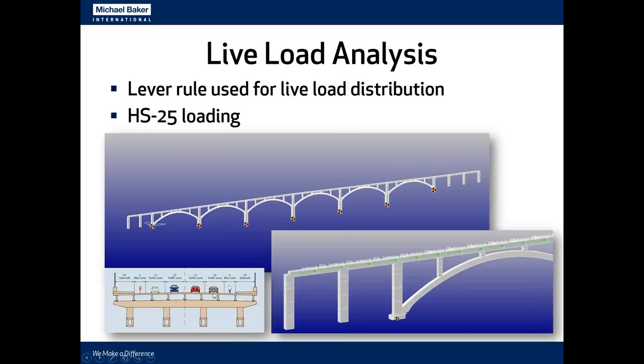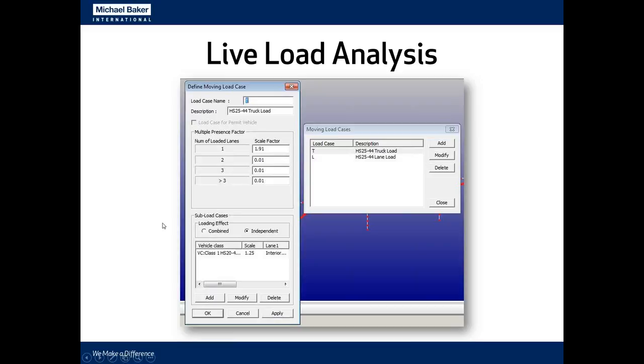Moving on to our live load analysis, we used the lever rule to come up with distribution factors for how much of the superstructure live load each arch rib sees. As prescribed by the client, we used an HS25 loading with the lever rule that enabled us to use a 2D analysis for live load, where we defined a line lane over the length of the superstructure, where we used the appropriate boundary conditions between the superstructure and the spandrel columns.